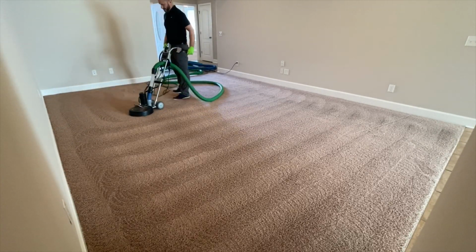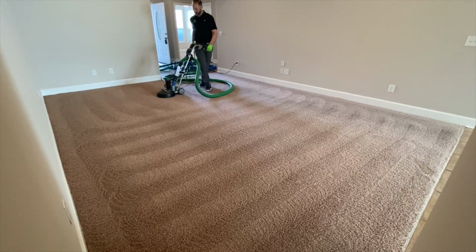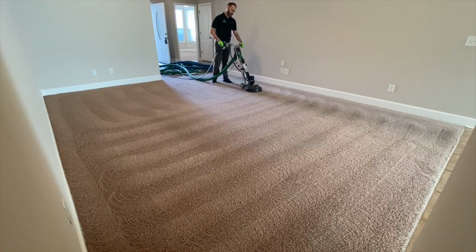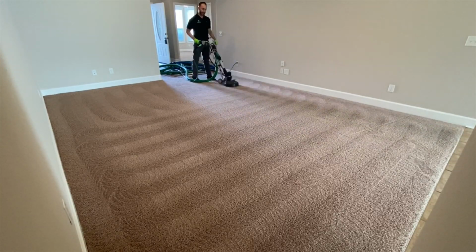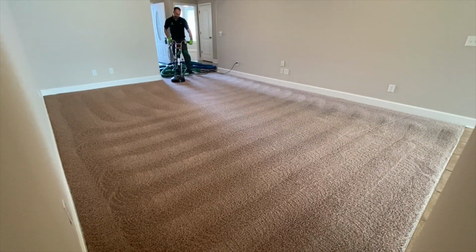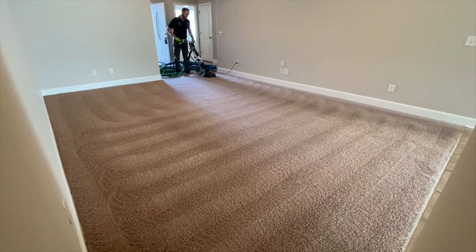Espen and I made really good time on this job, and from the time we pulled up to the time we left was just 1 hour. So to clean 4 rooms, especially with the size of the living room and master bedroom, that's really good time, even with 2 technicians. You can probably notice the natural light pouring in from the front door. We did fail to put up our Sealador, which we normally do, but it was just so beautiful outside we figured we would leave it off for this job.